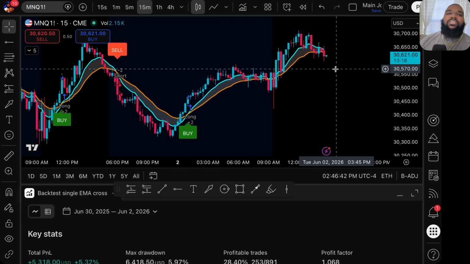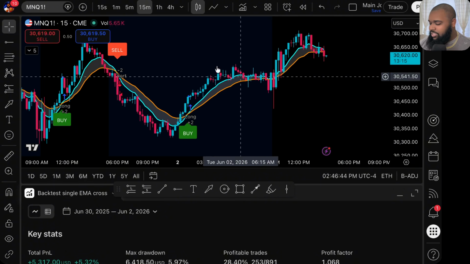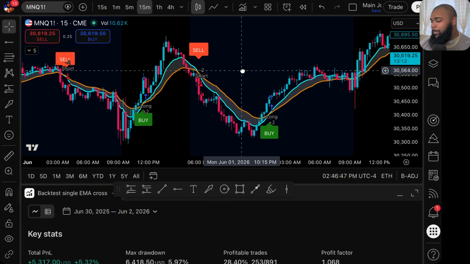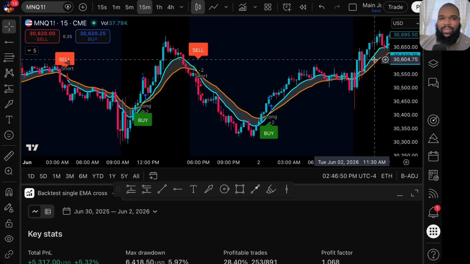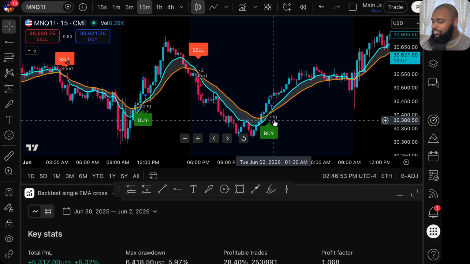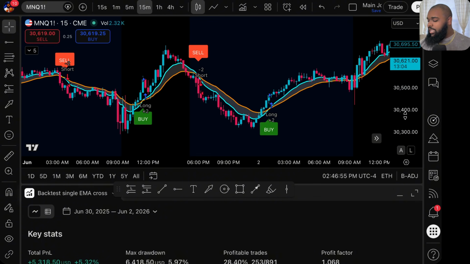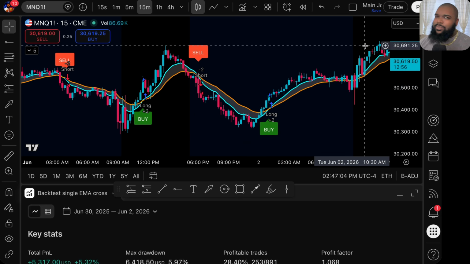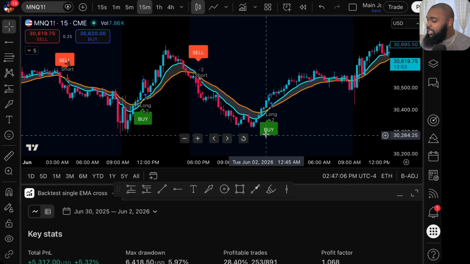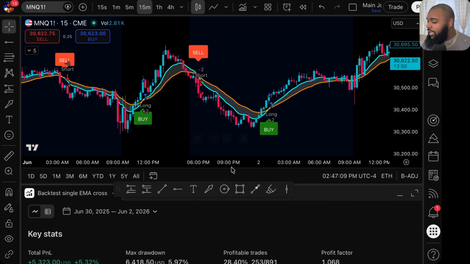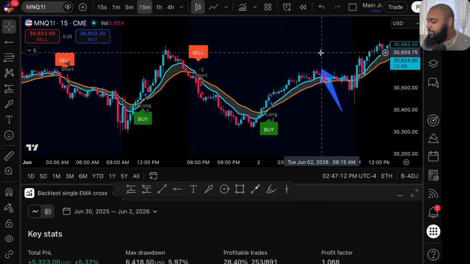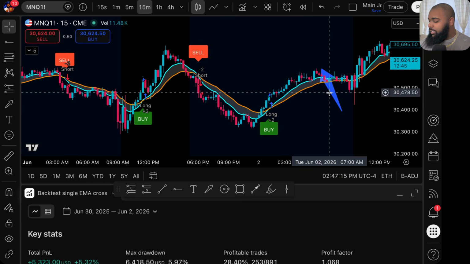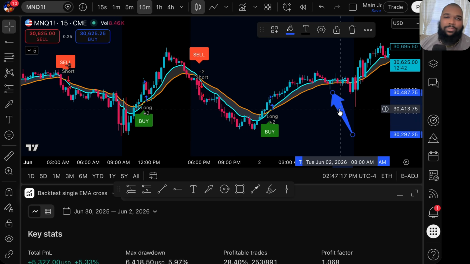The reason why it doesn't work is there's a thing called lag. Essentially, it will print a buy way after the fact happened. And what it does is it gets you amped up. It's really to target beginner traders. It makes you believe, yo, it said to buy right here, and if I would have bought right here, I'd have made a billion dollars. But the truth is, they'll print a buy when price is already all the way up here. So it makes you think that it happened as price was going up, but it did not happen. That is called lag, and it's what I call cap.